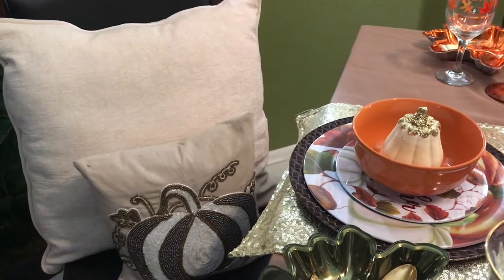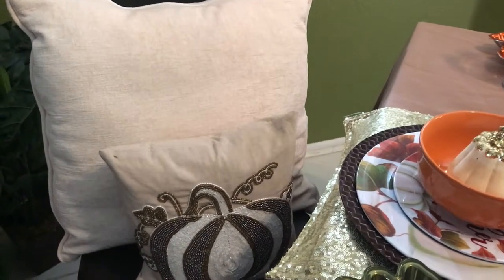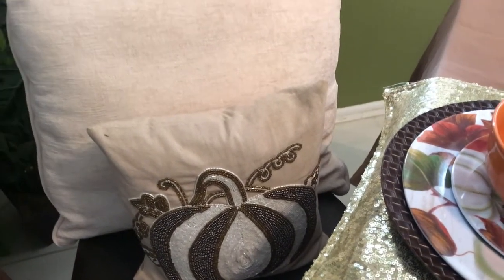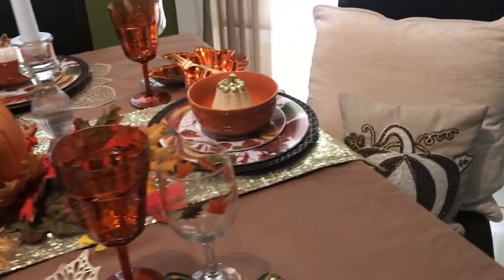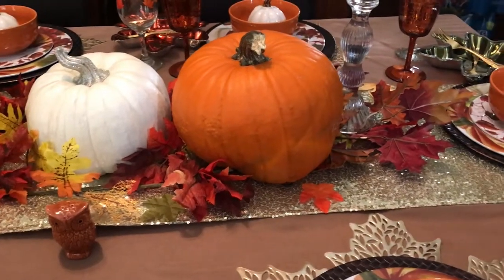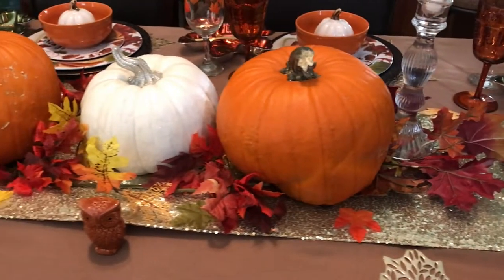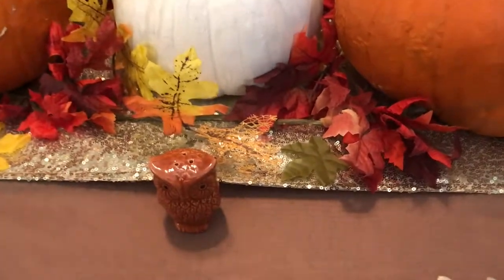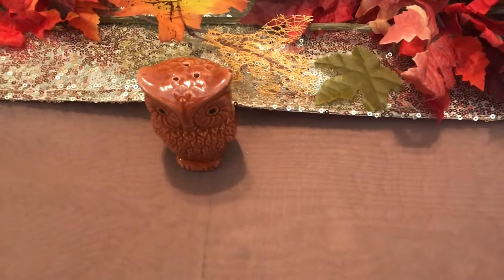Also at the two heads, I have two big pillows and one small pumpkin pillow seated there. I think that's really cute. And here's the other one. And here is the back of the table. And here is the other, that's the pepper shaker.